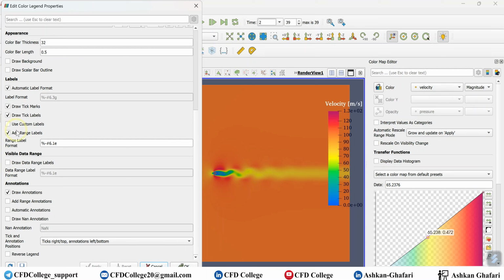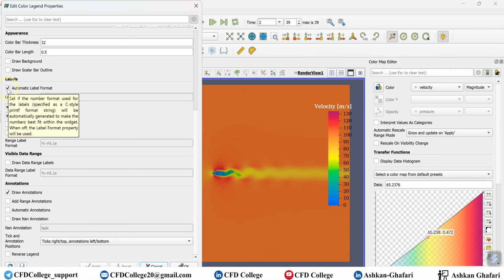I prefer to deselect this button to see the color map in this configuration. You can have or you can deselect these tick marks using these options.